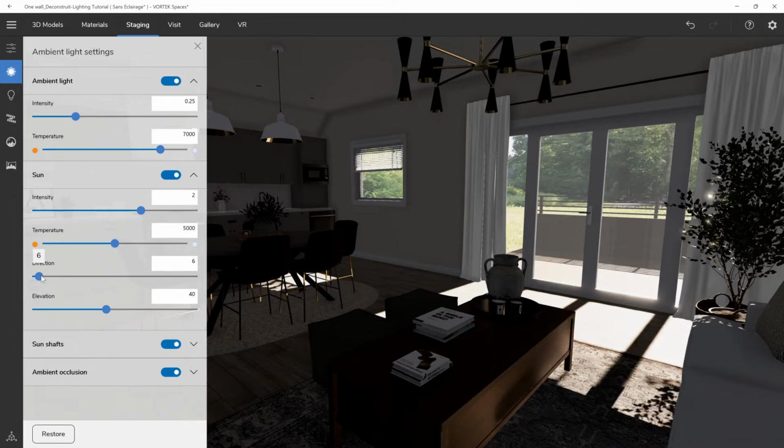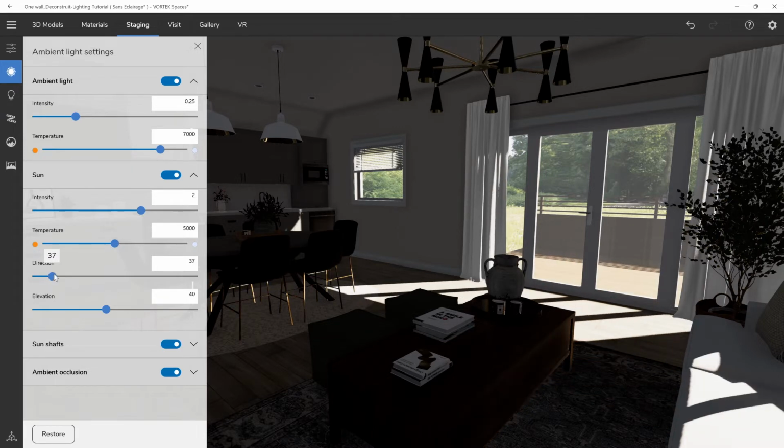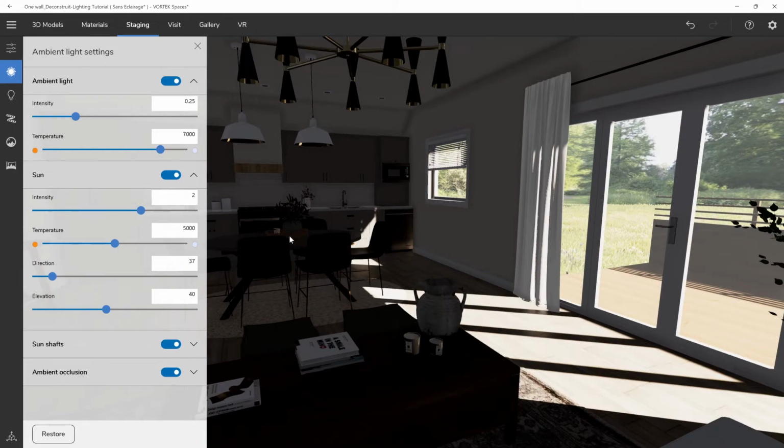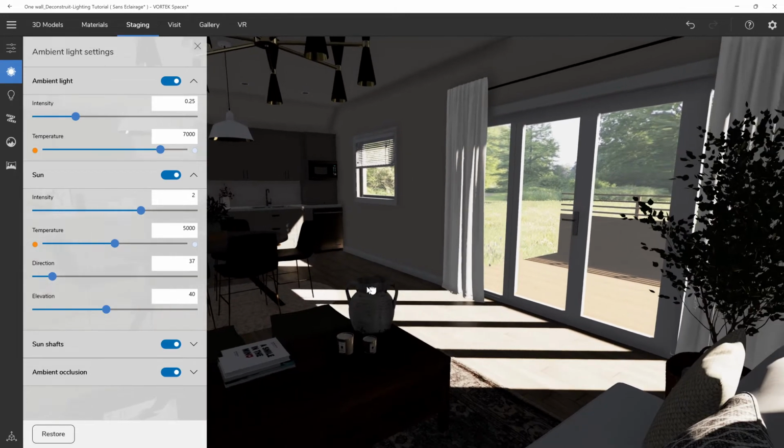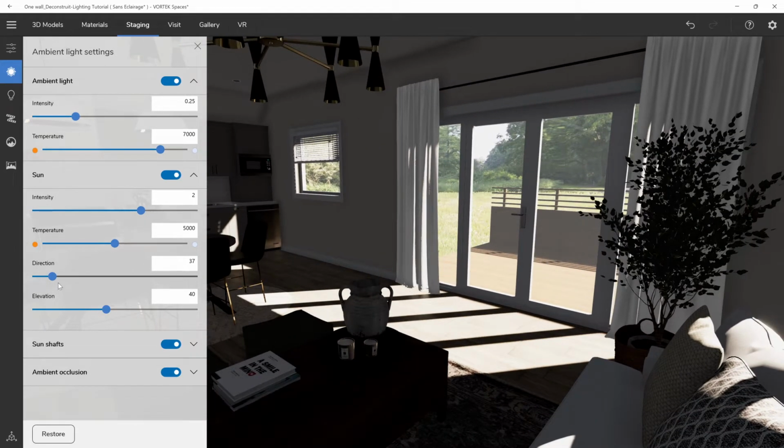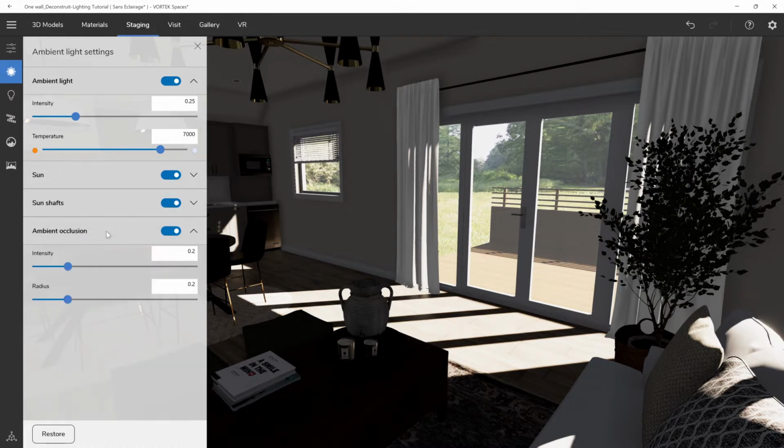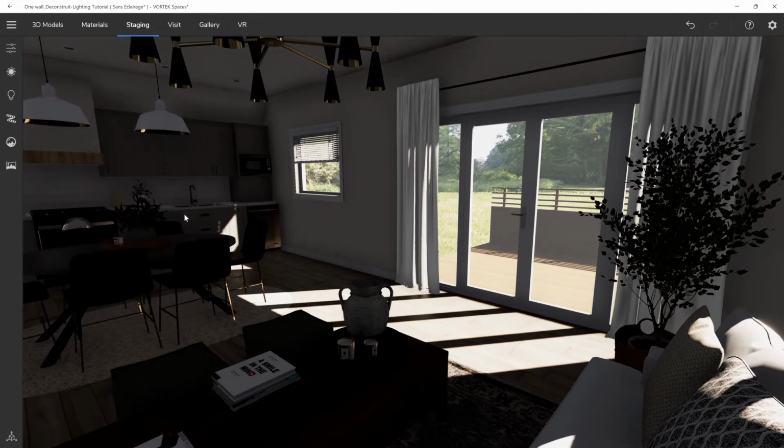For the direction, I'll just go and adjust it a little bit so it hits. Give it some nice angles. Make sure it touches like the floor, some of the objects, and creates a little bit more shadow inside of the project. After that, while I'm here, I'll go and adjust the ambient occlusion. Ambient occlusion will be shadows that you see in the corner of the room. So I'll just increase the intensity here and go to 0.4, and same thing for the radius, just to increase a little bit and give more depth to the project.